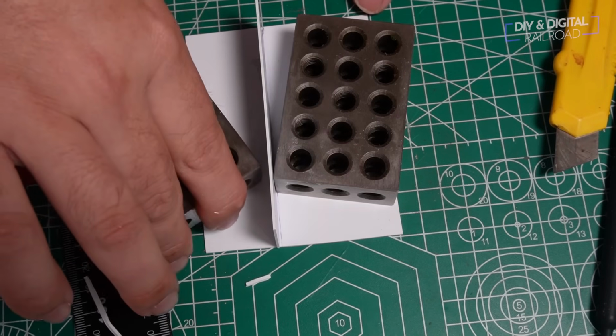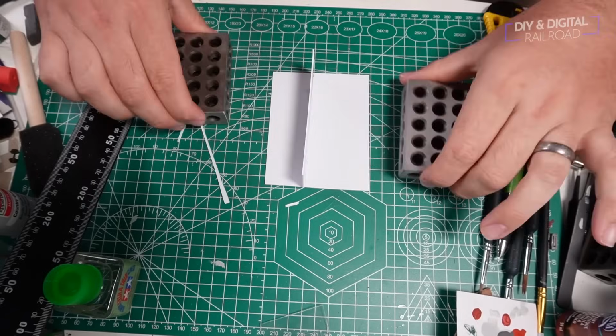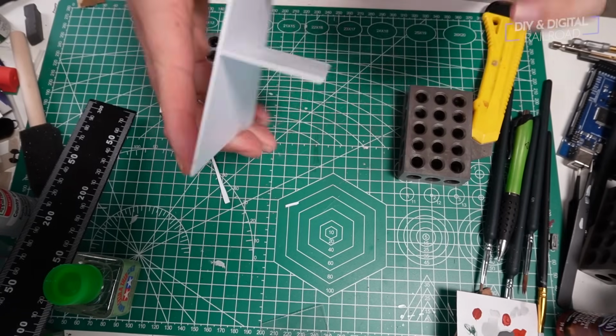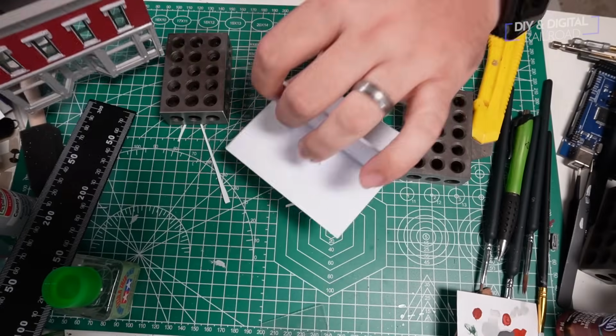Now to hold it in place and make sure that it's set at an upright angle, I actually took two 1-2-3 blocks and put them together, just holding it and kind of pinching it right there so that we didn't get any runoff. And then once it was done, you can see it's really solid and it works really, really well. Alright, so we're going to do a test fit. You always want to do some test fitting.